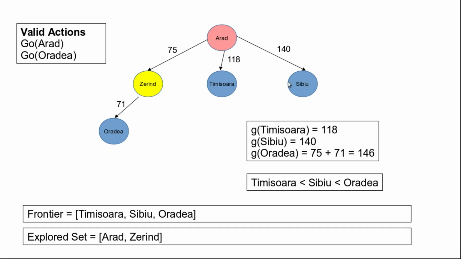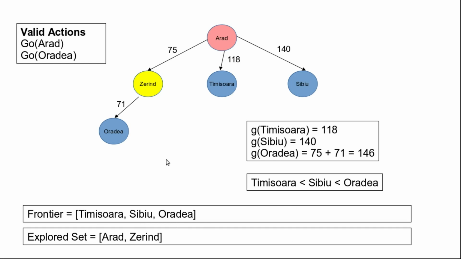For Timisoara and Sibiu, the values will not change. They will remain as they were before, 118 and 140. And now if you look at the g value of these three nodes, the lowest is 118, Timisoara. So Timisoara will be at the front of the frontier list, followed by Sibiu and followed by Oradea, because that's the order.